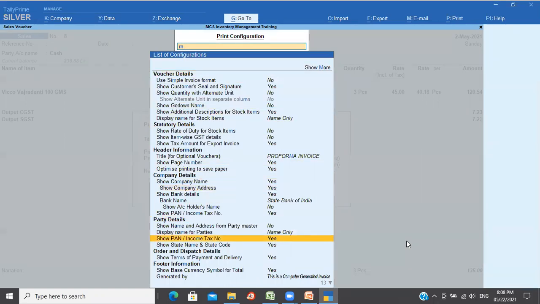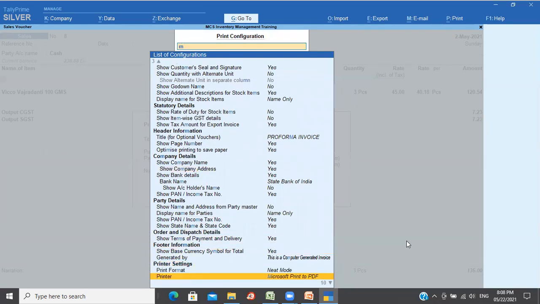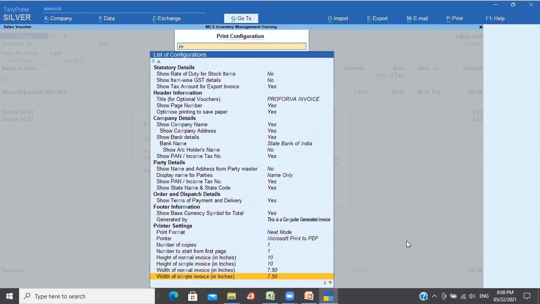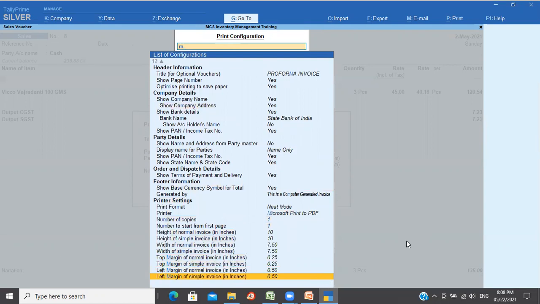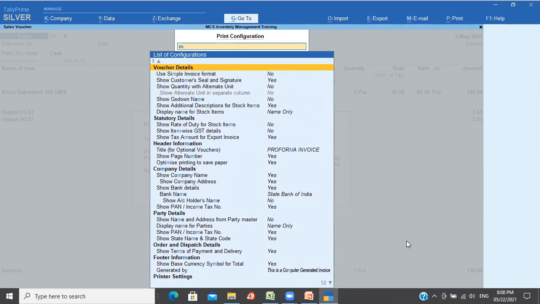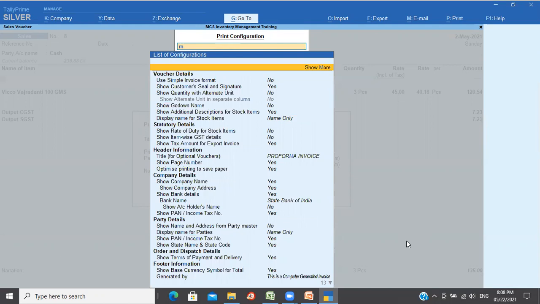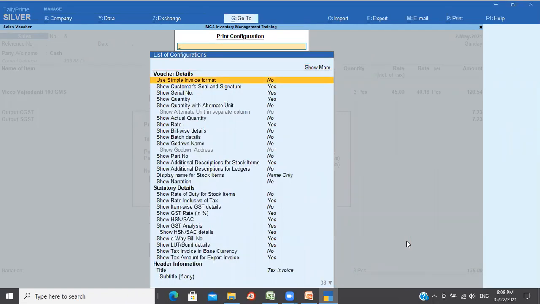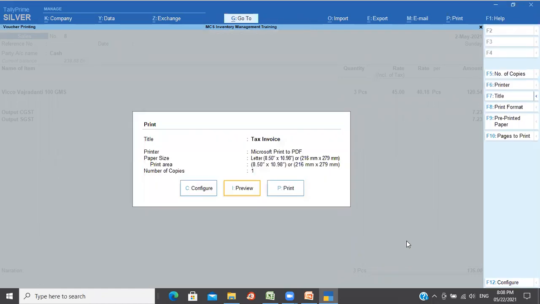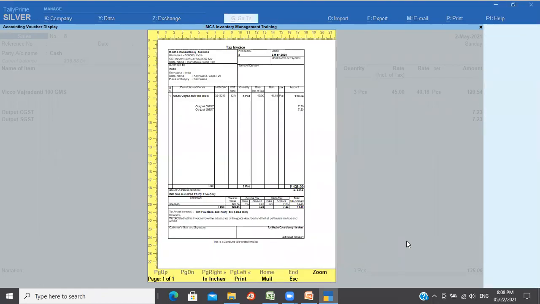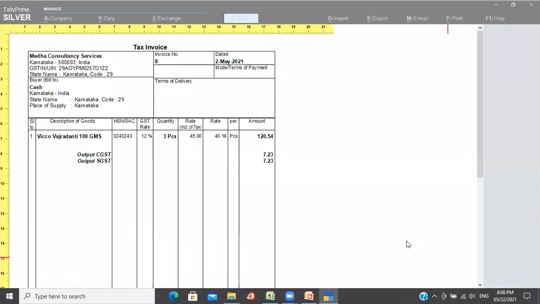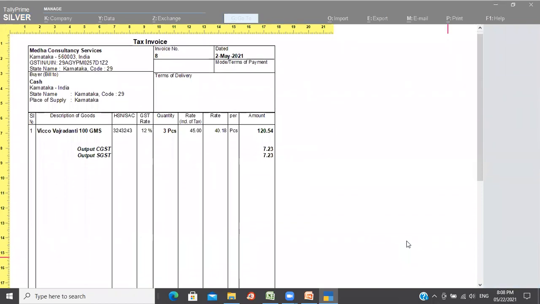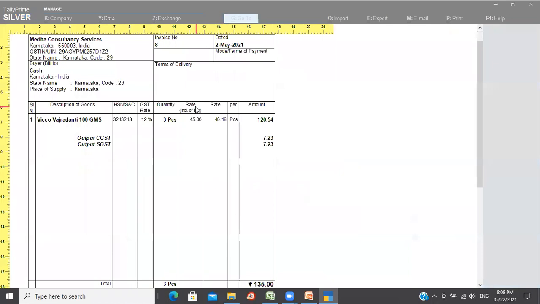When you look at the item details, so you'll get over here.